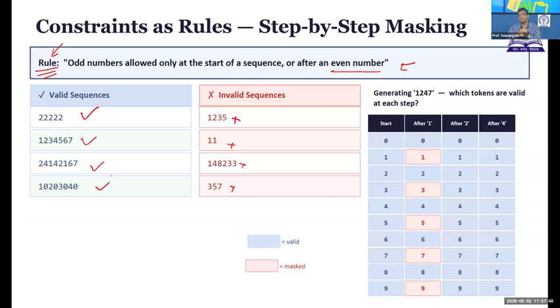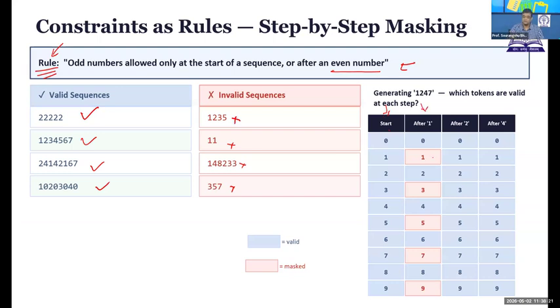So what would generating in each step involve? This is kind of then the valid invalid mask, right? So if you start in the beginning, everything is valid.